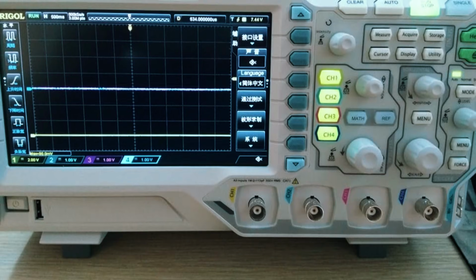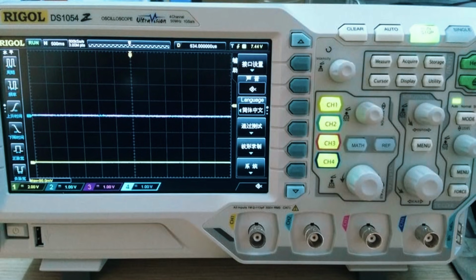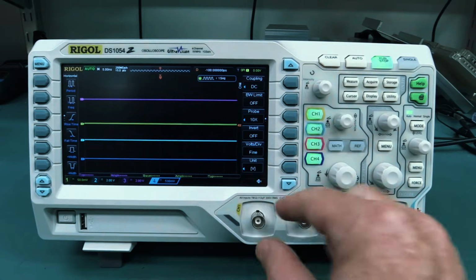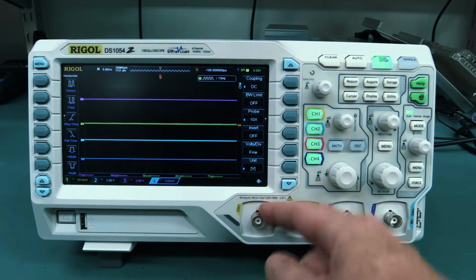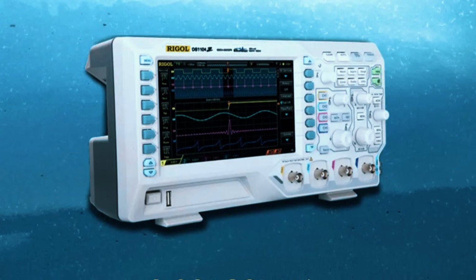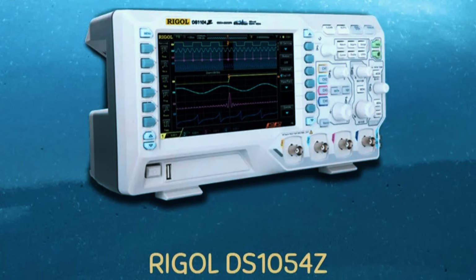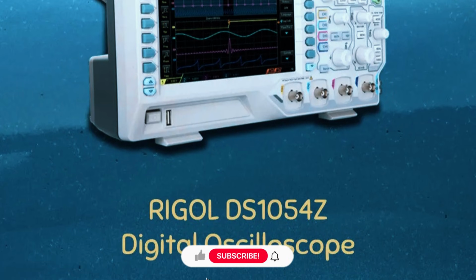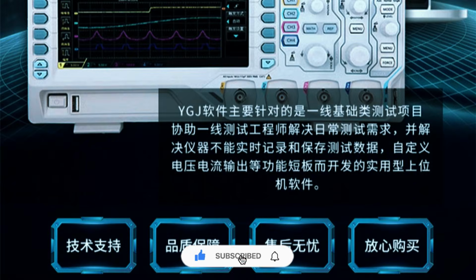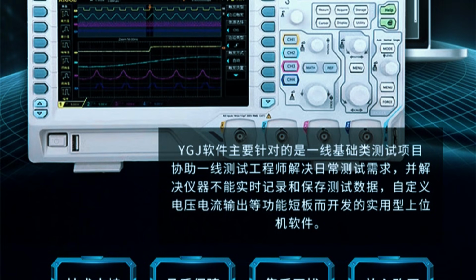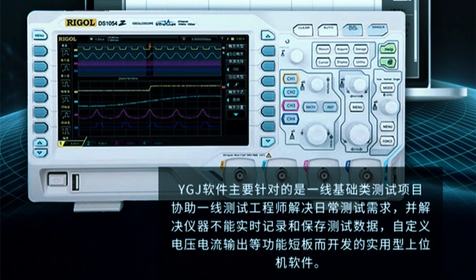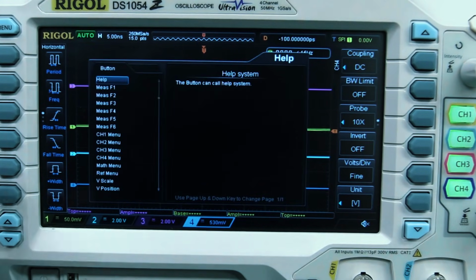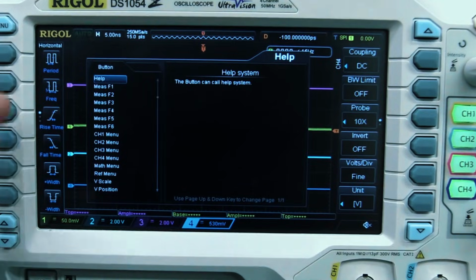Pass-fail testing, extensive math functions, and USB plus LAN connectivity round out a feature set that used to require spending thousands of dollars. What really sets the DS1054Z apart is the massive community support. Because this scope has been so popular for so long, you'll find countless YouTube tutorials, forum threads, and troubleshooting guides for any question you might have. There's also a well-documented method to unlock additional bandwidth and options through software modifications, though that's obviously at your own risk. Multiple review sites consistently rank this as the best value hobby oscilloscope available, and for good reason.